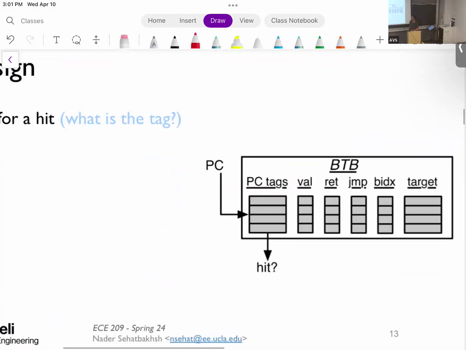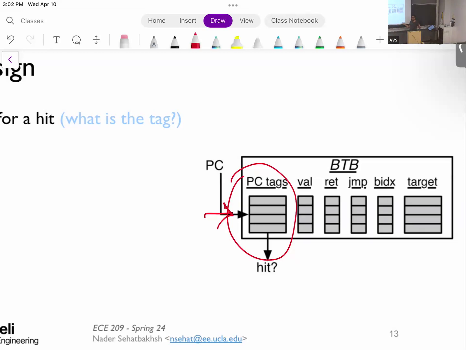So the first thing that happens is you feed the PC in order to see whether your branch has been seen before or not. Because again, the whole point of a branch predictor is we're gonna bank on the fact that we have seen the branch before, we know its behavior, and based on that, we're gonna predict, okay? So we're gonna feed this PC and scan this table of tags that we store for this PC. How do we store those tags? Think about this: you can just store the actual PC in your BTB. That would be the most simple way of remembering all of those.